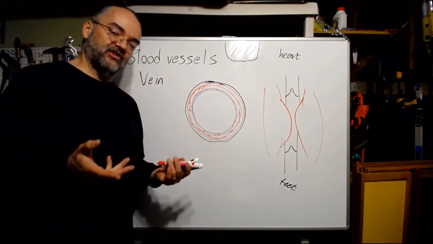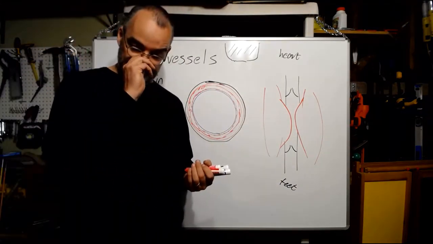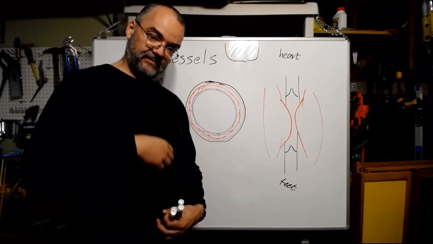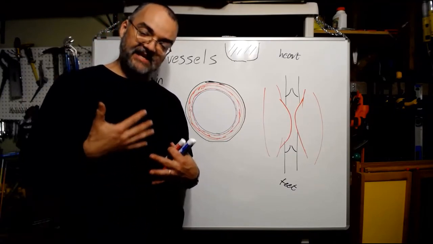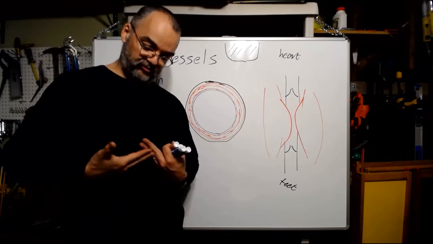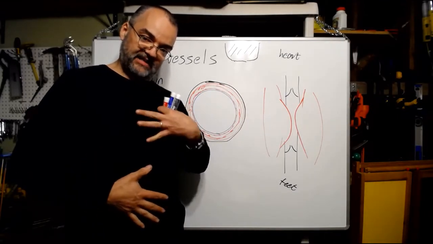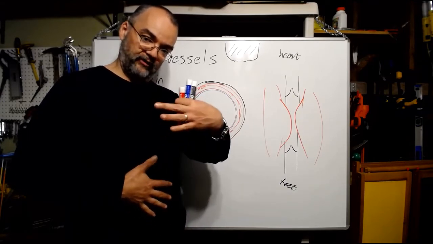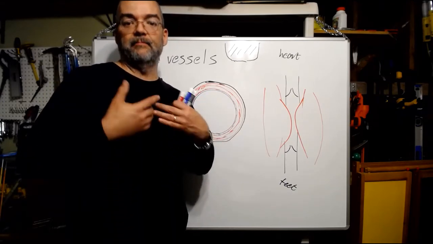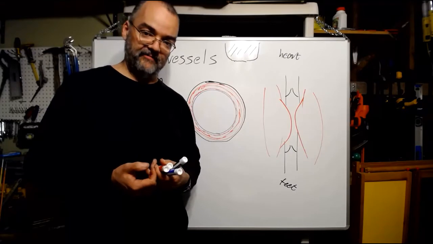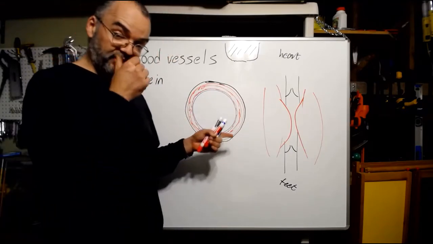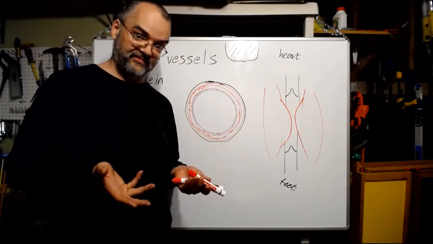There's also an action of a respiratory pump. The inferior vena cava, as it comes up through my abdomen and thorax, as I breathe, the shifting of pressure with my diaphragm downward and then upward changes the pressure in my thoracic and abdominal cavities kind of back and forth. That also helps to pump blood upward from my lower body. So all of that helps to get blood through the veins, even though it's normally under very low pressure.